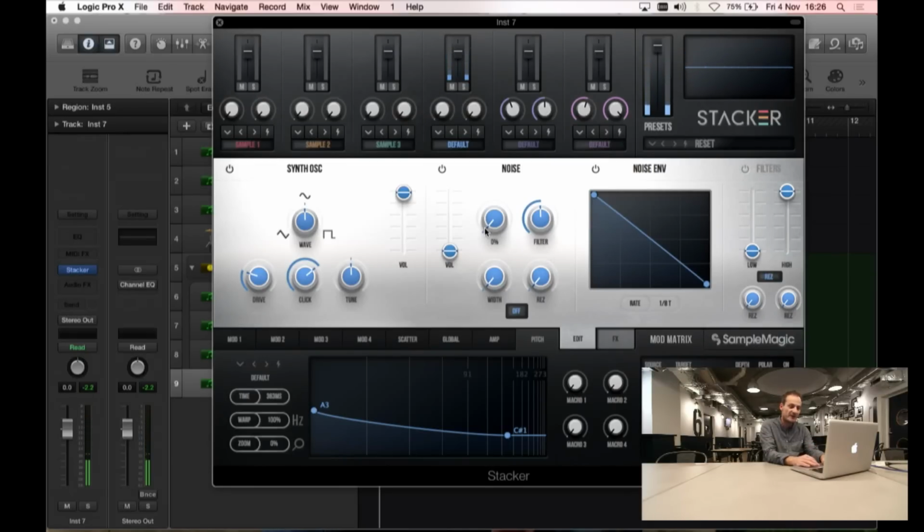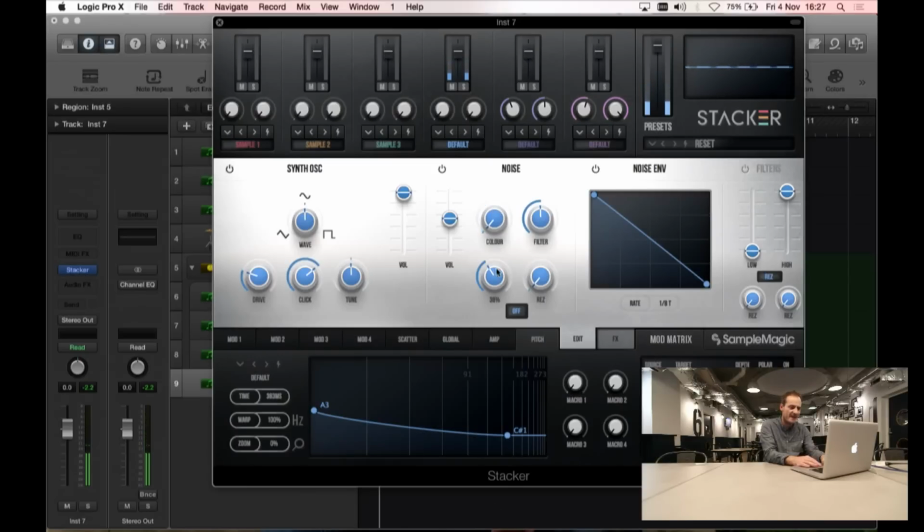And then further to that, it has a noise, which is really cool as well. So here I've got the noise. It's got a color, and I've got to say I love it when it's starting to get gritty like that. And you could literally bring a little bit of that noise. You can have a width to it, and then it has a filter.